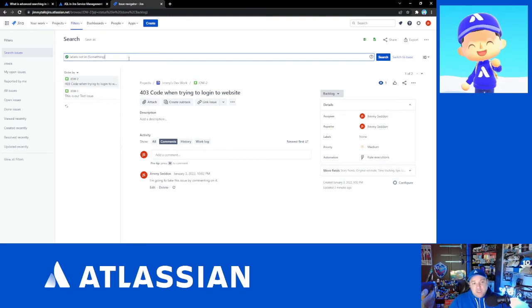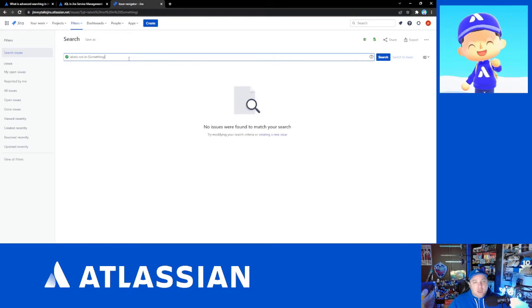Now, you would think that by doing this, I should get an issue because I have an issue that does not have the something label on it. The pitfall here is that the way that this specific one works is it is still looking for only issues with labels, but that label is not something.